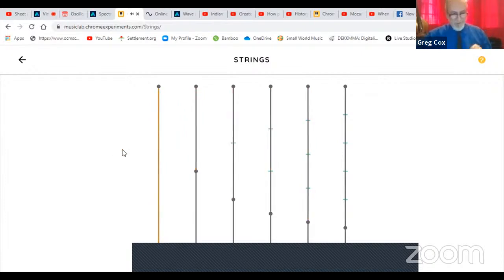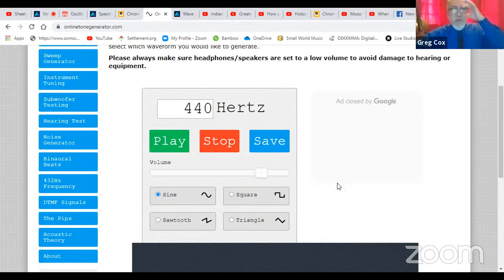Let's go band. Right, music is mathematics. Oh, here's another cool application. This is called a tone generator. It creates a pitch at whatever frequency you like. Frequency is measured in vibrations per second. We call that hertz. Right now it's set to 440 hertz, which is a standard frequency for tuning musical instruments.